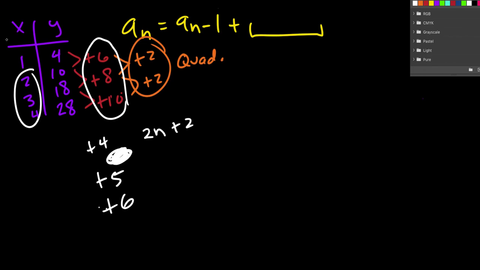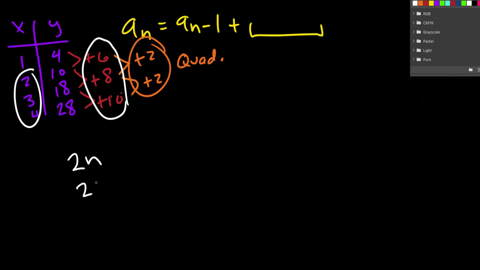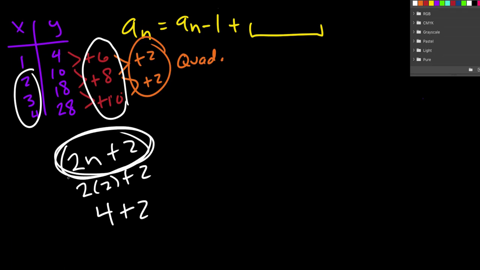So I want to explain that one more time, hopefully in a slightly more coherent way. Okay, so we want to figure out what do we have to do to this number 2 to turn it into a 6. So I just thought, let's try multiplying by 2. So if we do 2 times n, or 2 times 2, that gives us a 4. Now it's not 6, but how can we turn 4 into 6? We can add 2. And so that would add 2 everywhere right there. So this is like my hypothesis.